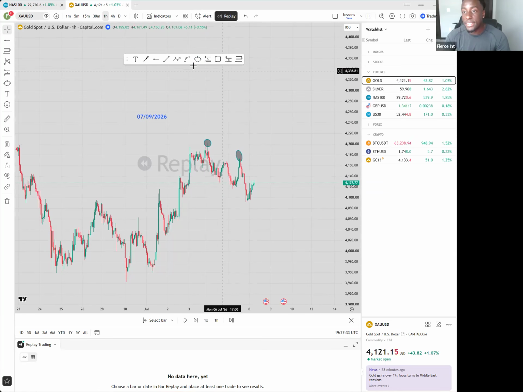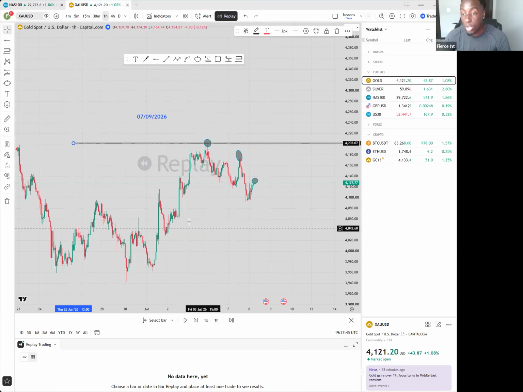Now, when it reaches this level, in my head, what I'm thinking is, okay, price failed to go up twice, right? It failed to break this level twice. That is telling me that price is going to sell off to the next lowest low on the previous market, like the one that pushed price up.